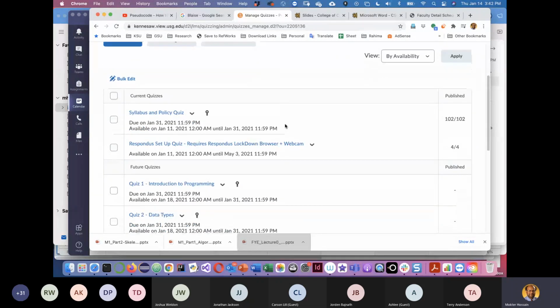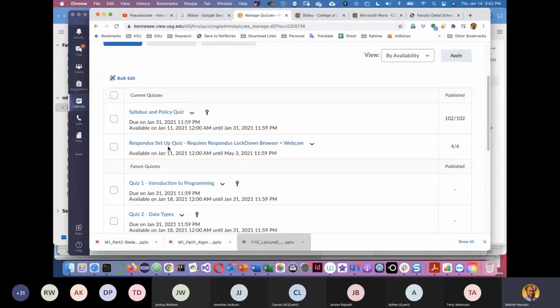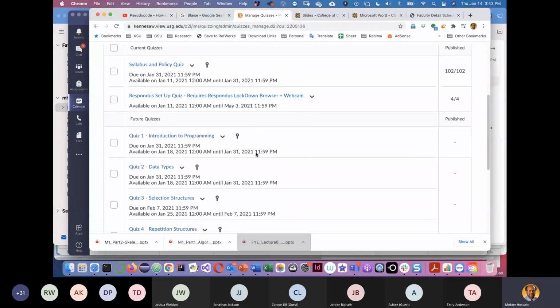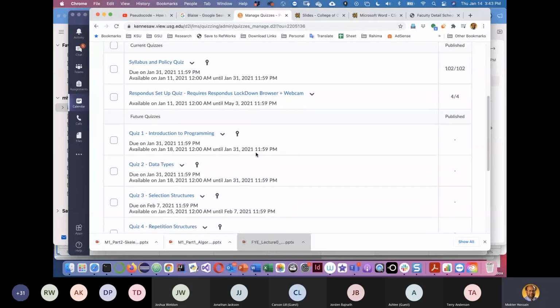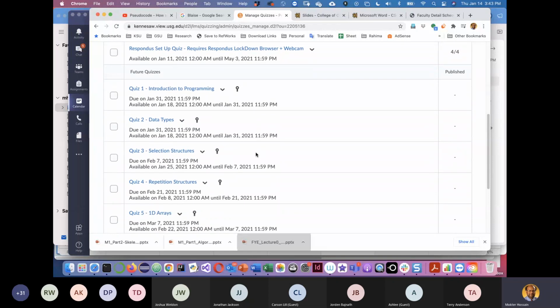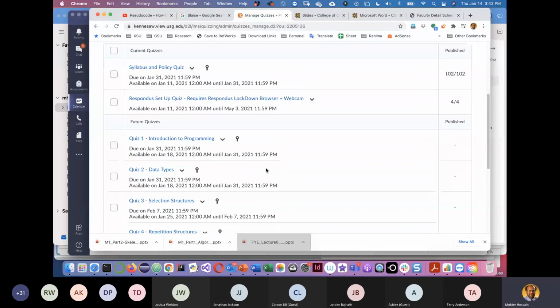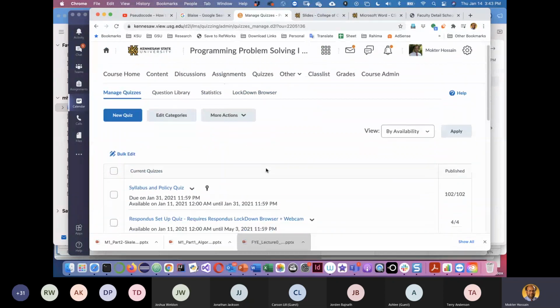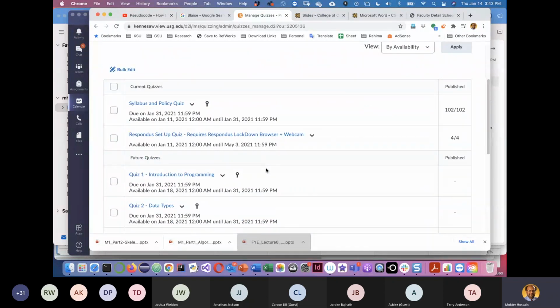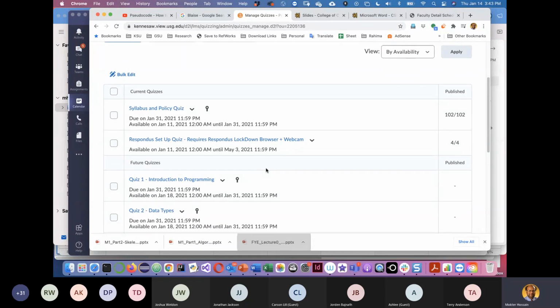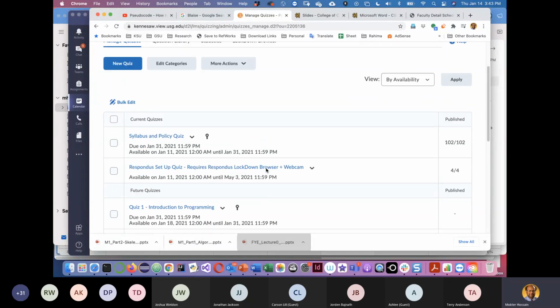In order to take your test, you need to do the responder setup quiz. You need a webcam and an internet connection. All quizzes are due Sunday midnight, and all quizzes are open book. You can do a Google search, you can code, you can use your book and materials. You should have enough time, about an hour for a single quiz. Please do not wait for the last minute to take the quiz.